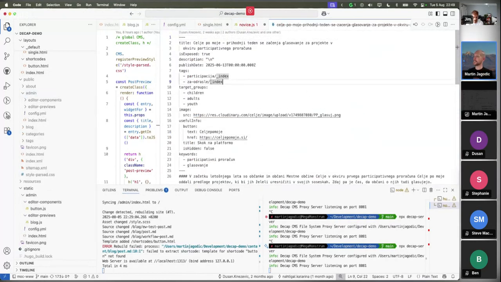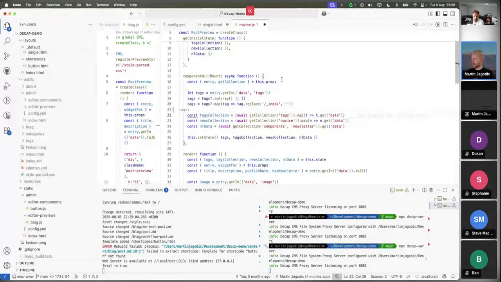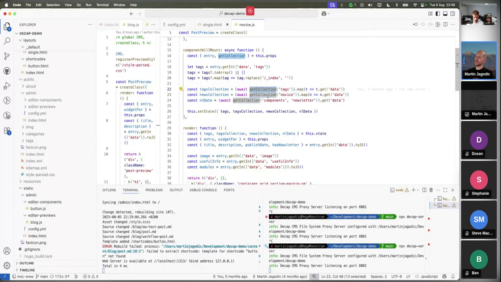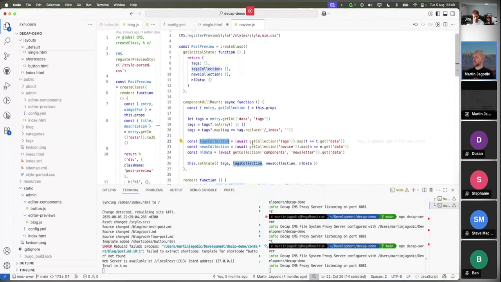Okay, so this one has tags, right? This is not in English, but it doesn't matter. It has this underscore index because of Hugo, so I have to trim it out, and then I have a method getCollection, and I know I have a collection tags, and this is how I get the data from the tags collection, which is now an array of all of the tags, right?